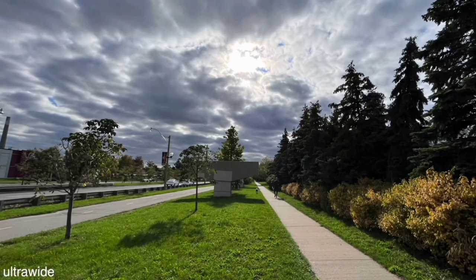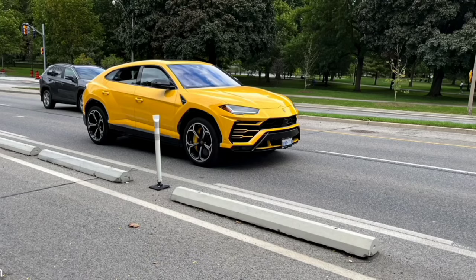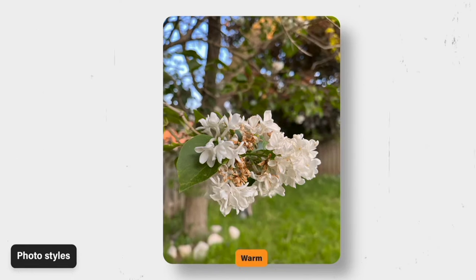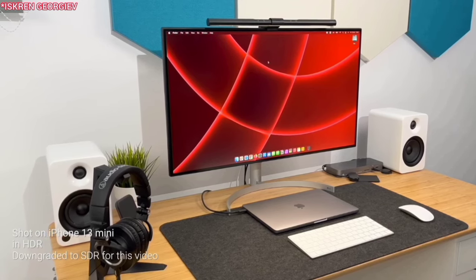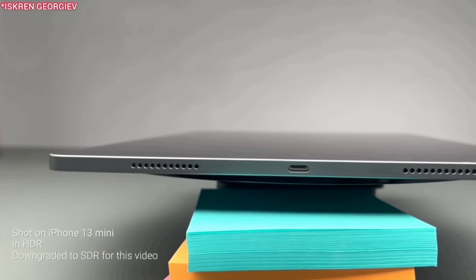The photos taken on this phone are also pretty vibrant with a little bit of warm saturation, and by default there are also some photographic styles you can play with after shooting your photos. There is HDR10 Plus and Dolby Vision support, and the videos that come out of this model look much more professional and premium.